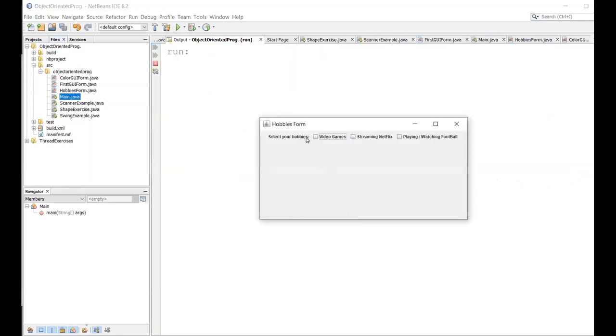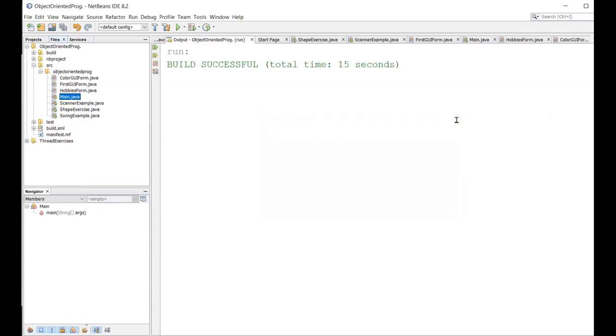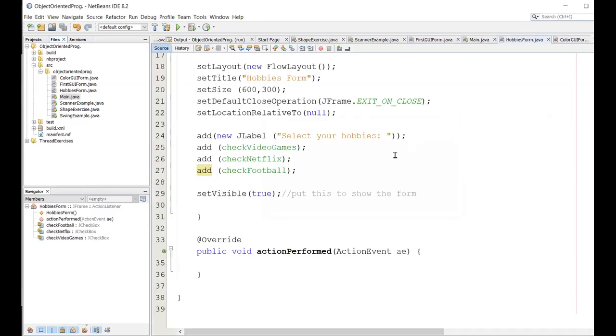And we see select your hobbies, video games, streaming Netflix, playing, watching football. I can select all three, or I can select none of them. So it's up to you. Now what we want to do in this case is add a button here.